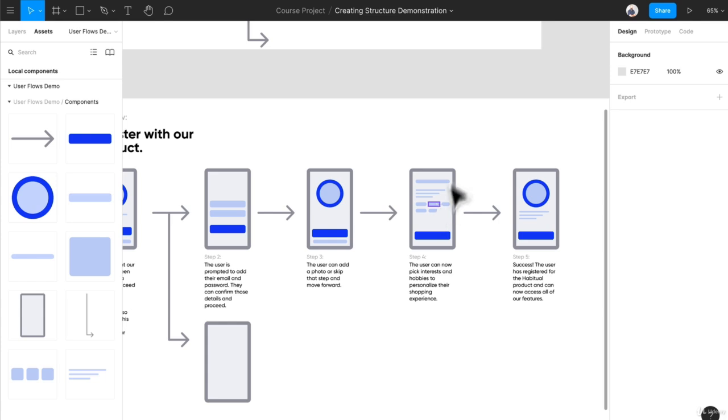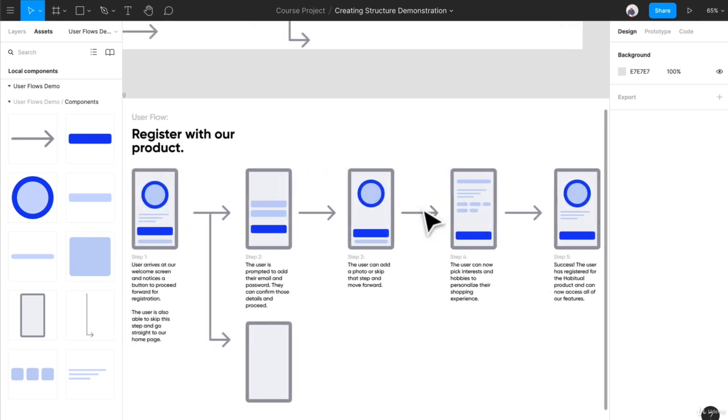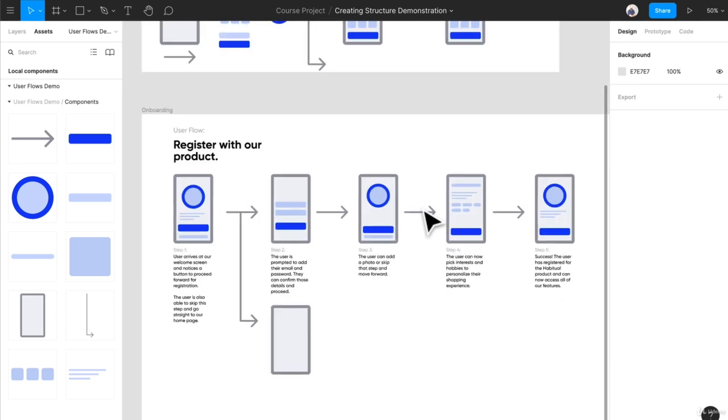Well, now we're starting to think about all the elements that are going to be here as well. If you have more refined sketches, you can actually start wireframing at this point. There really is no right or wrong way to do this. I like to think about this very conceptually, so I'm not really worried about the visual design or anything like that at the moment, but I do know that I'm starting to think about this from a user's perspective and what they should be seeing and what they should be doing at each step. So this is our flow for registering with our product.